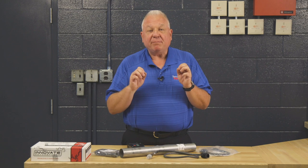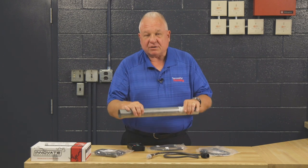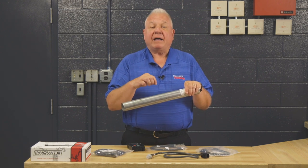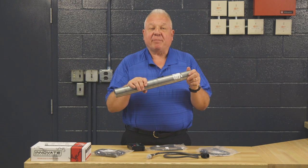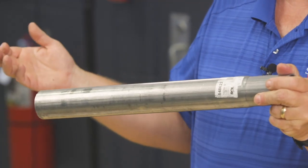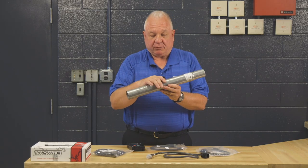I'm going to go over this very briefly because it is very simplistic. I have a piece of exhaust pipe here. If you do not want to weld the bung onto your tractor exhaust system, you could buy a piece of pipe, attach this to the tailpipe, and put the bung in here and use this as a tool to go from tractor to tractor, and then have the air fuel meter hooked up.